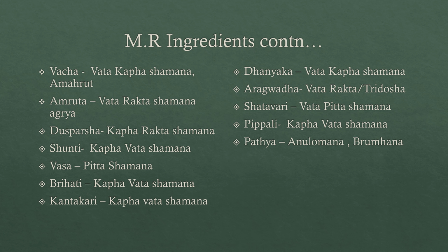And Eranda Taila is also mentioned as an Anupana, where it is Vata plus square root of Kapha, as I mentioned. We cannot say that the Anupana here, Eranda Taila, is indicated for Kevala Vata, because for Kevala Vata conditions we can give Sneha itself. We don't need to give Kashaya in that stage. So here Vata plus square root of Kapha is mentioned.